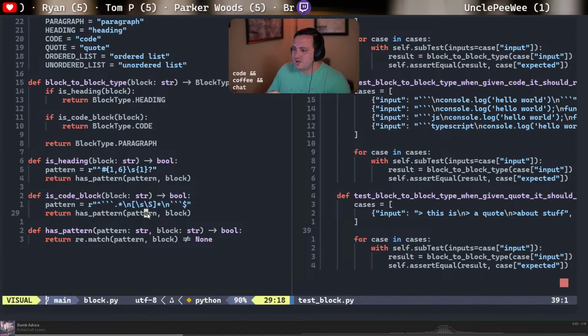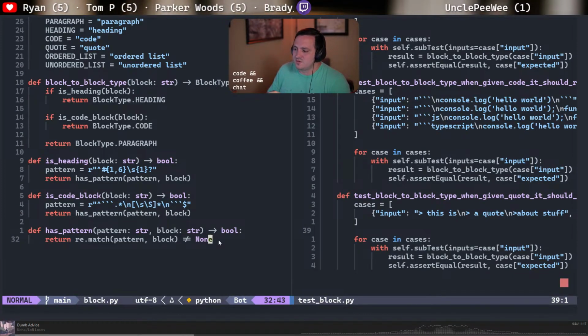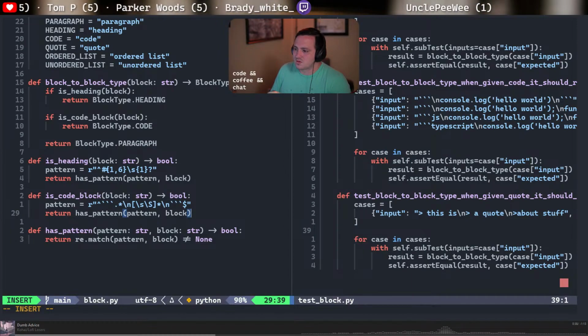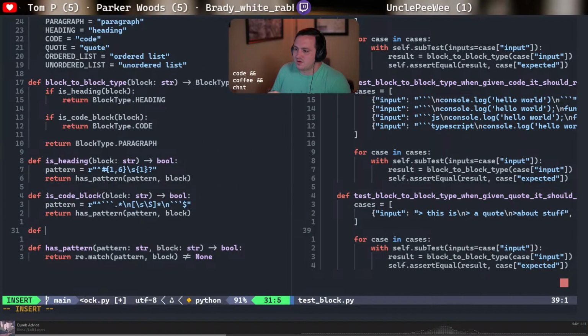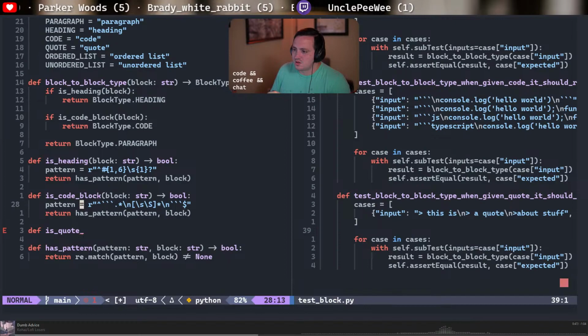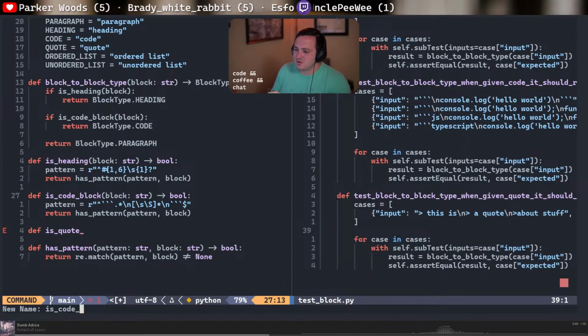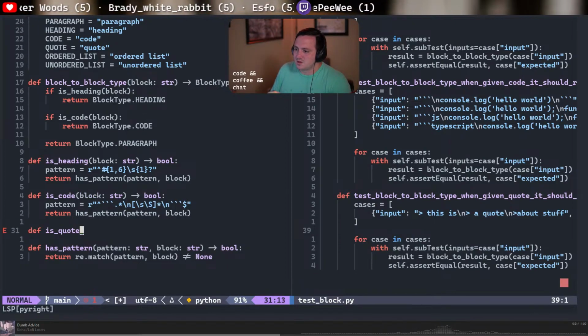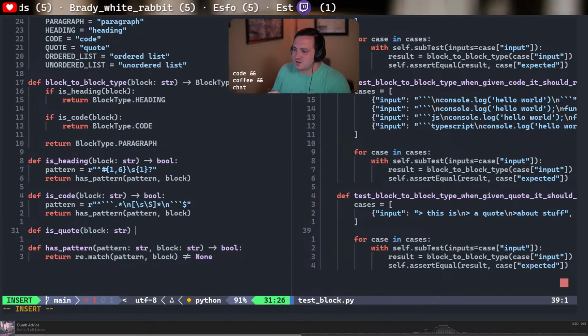Okay, so now what we need to do is we actually need to have a little bit different call here where we say is quote. I'm just going to do is quote, which takes our block, which is a string.